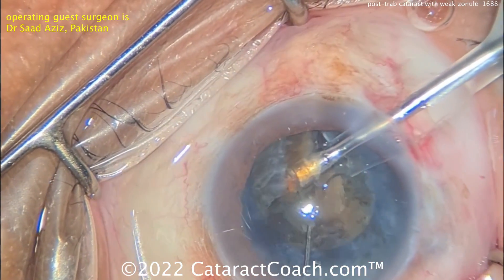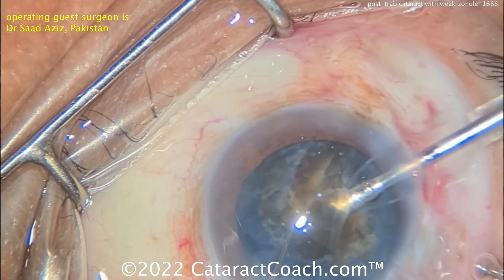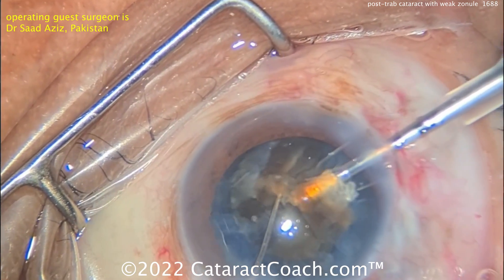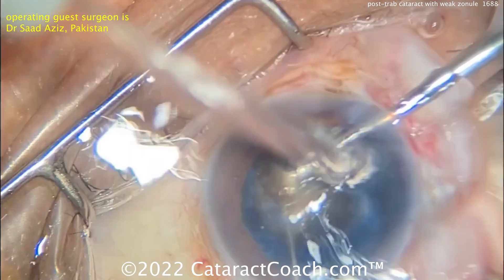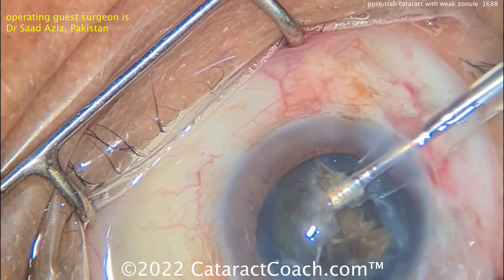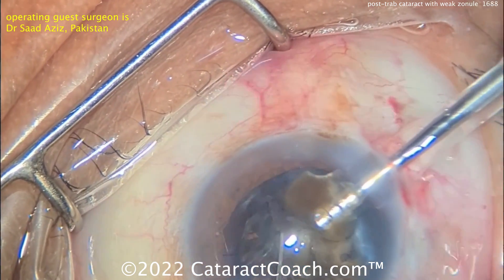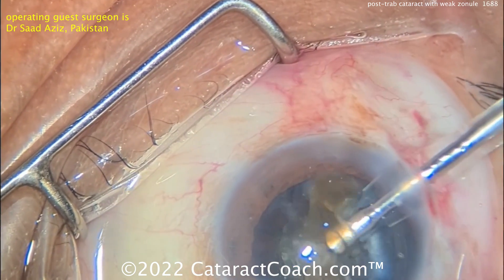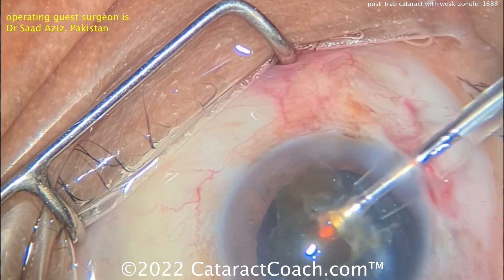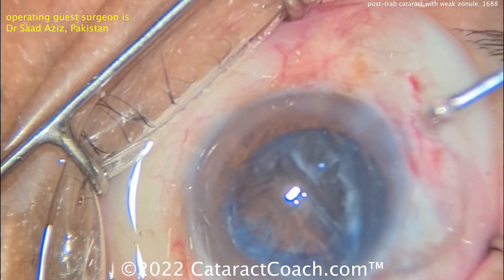Buzzing into the nucleus — just take your time and chop it into smaller pieces. You're lucky in this case that there's a non-functional bleb. If the bleb was functional, remember, that's an additional source of outflow. What's the one source of inflow? Your BSS bag or bottle. And your outflow? Through the phaco tip which you aspirate, leaking through the incisions — because the paracentesis and the main incision do leak in order to cool the phaco needle — and also fluid egress through your trab site if the trab was functional. All those together combine to give outflow, and we've got to balance inflow with outflow to get chamber stability and have less risk of capsule rupture.